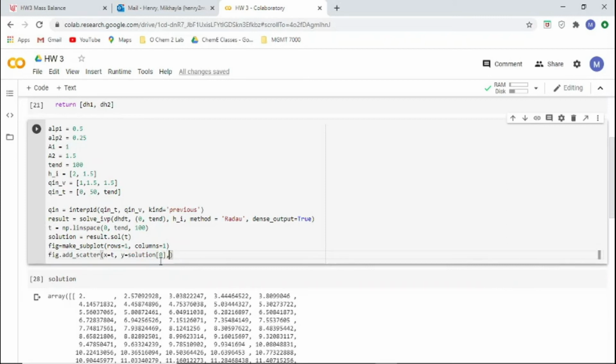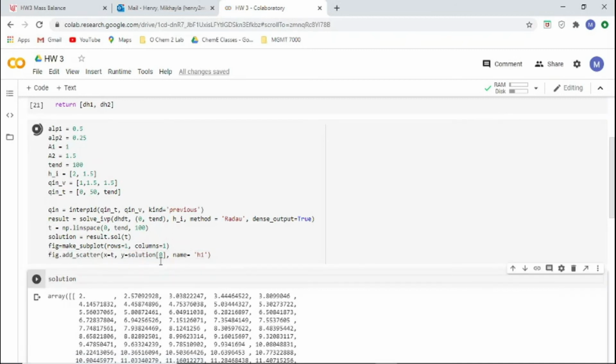And we can go ahead and name this, since these are our heights for the first tank, we can name it H1. All right, and shift enter that.